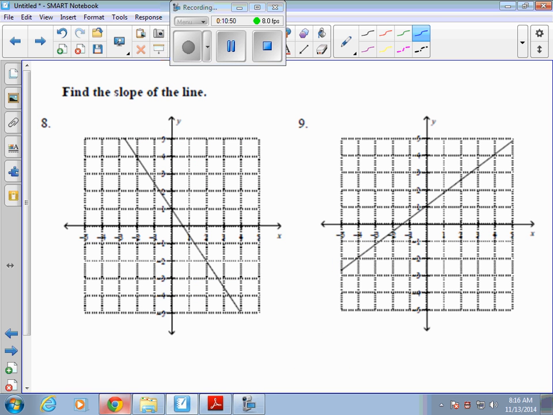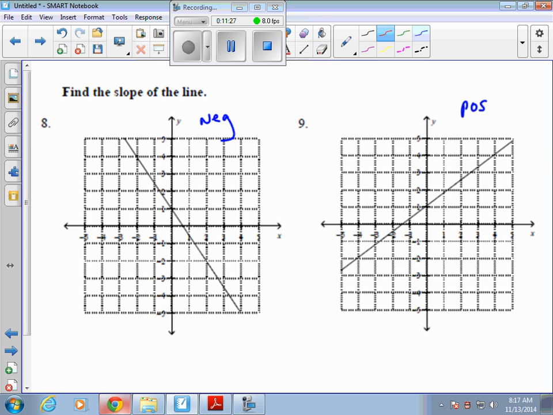Case 8 and 9 are almost identical problems, just 2 different slopes clearly. None of the points are highlighted for you, okay? So you have to choose 2 good points in order to determine the slope. Now, we know that this one's a negative slope just by looking at it because it's going downhill. We know that this one's a positive slope just by looking at it because it's going uphill. But it doesn't ask you to determine if it's just positive or negative. But what that tells you is that if you come up with something that's opposite one of those, you know you did something incorrect. So just recalculate your slope.